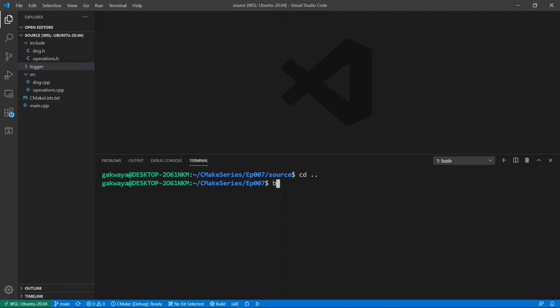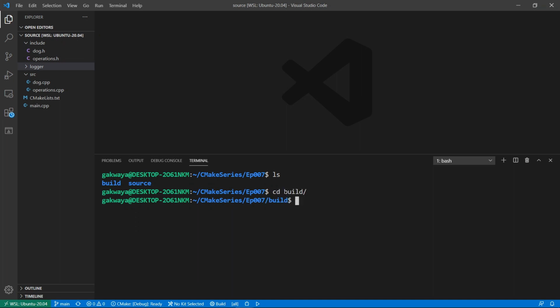We can cd up and create a build directory. So let's do this. And once we are in here, we can generate a CMake project. So let's say CMake and specify our generator to be Ninja as usual. And we are going to specify the location for our source files. We can do that. And what did we do here? Let's do ls and see what we just did. We need to cd into build because we created that.